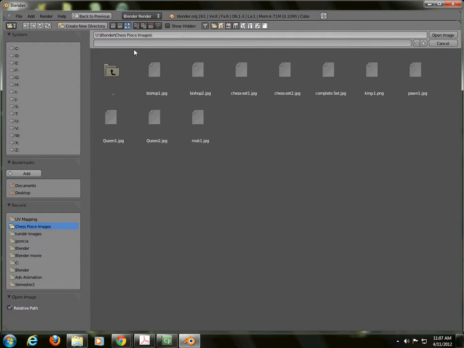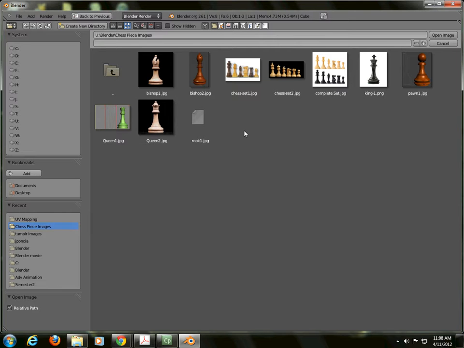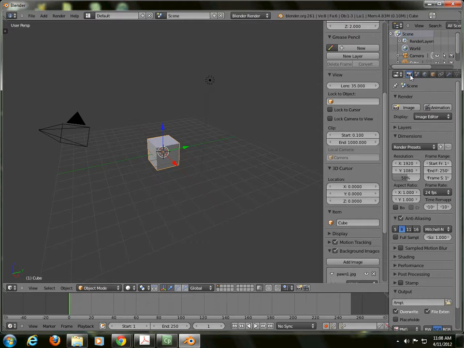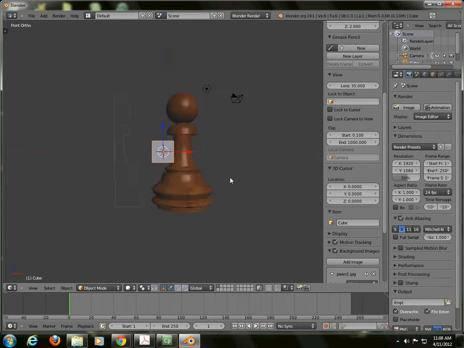If you want to look in Blender at the icons, you can click and find out. I'm going to choose this guy. This is nice because this particular pawn has a cutout view as well as an image of the pawn. I don't see it, so what I'm going to have to do is choose 1 and then 5. Hit 1 to get the front view, 5 then to get the ortho view, and this will show this chess piece from any one of my views. This is the side, this is the front, this is the top.